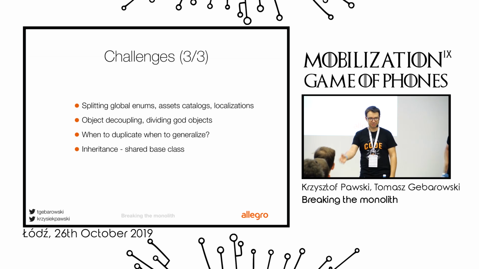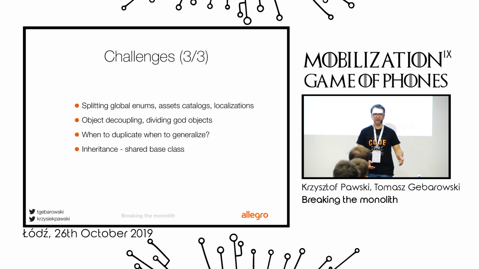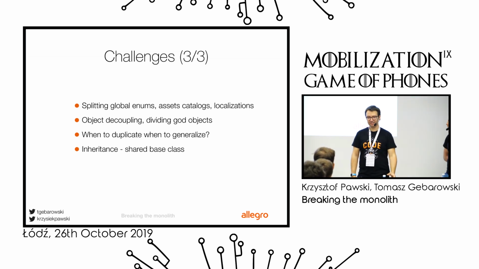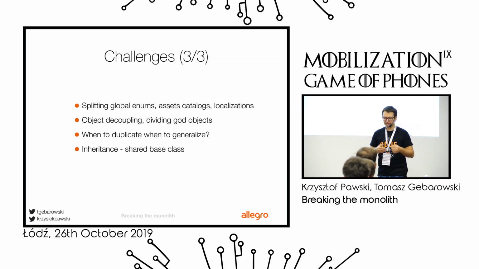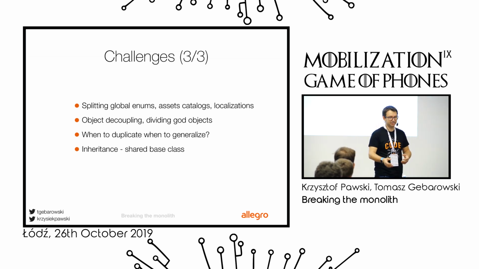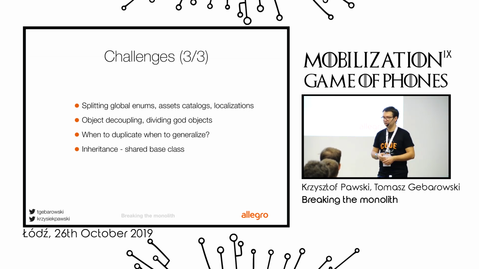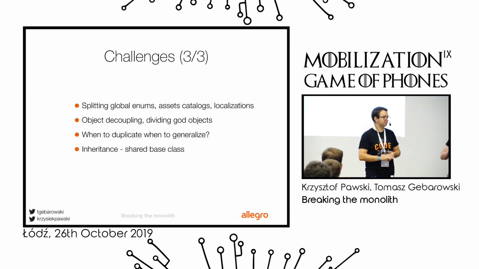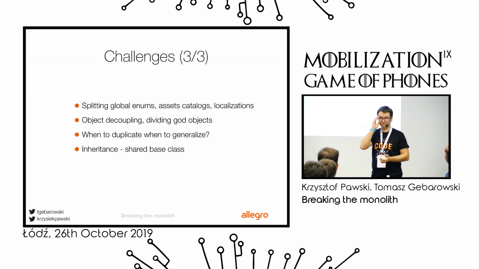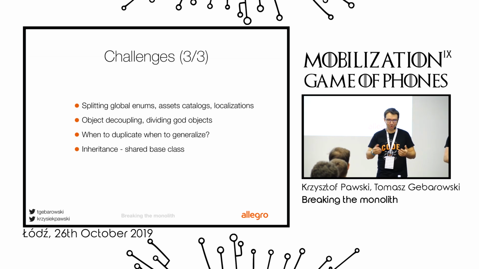And inheritance that I mentioned in one of my previous slides. So this is the problem that we are still fighting, the common base class that is in the monolith that lots of classes are inheriting from. And with this base class, we either had to extract functionality to another class in order to make the other classes independent, or we had to deal with that a bit differently. So these are the typical challenges that we had to deal with when fighting with the monolith. The monolith that was started really a long time ago.